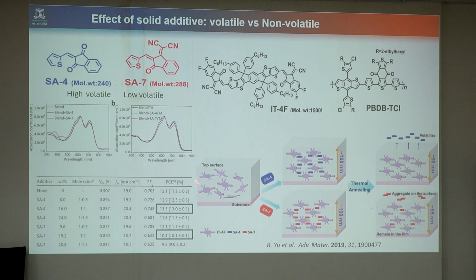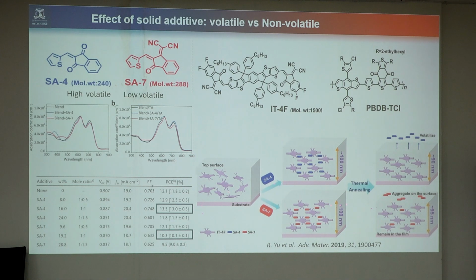If you see this one, if you add the additives, it will align the morphology. Once you anneal it, the additive is gone. It does not stay inside. But if it stays inside, then the performance is very low. Okay, we have to choose the solid additives. It only helps to induce the good morphology, but the additive should not stay inside, because if the additive stays inside for longer term, it will kill your devices.